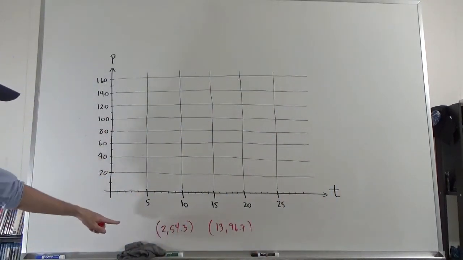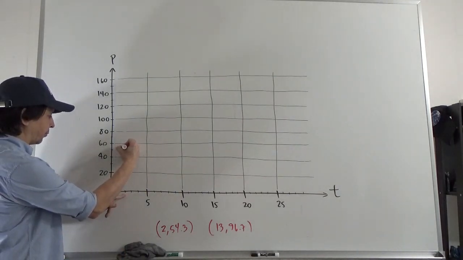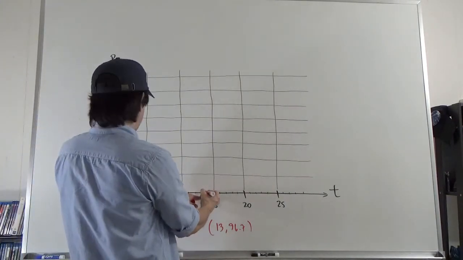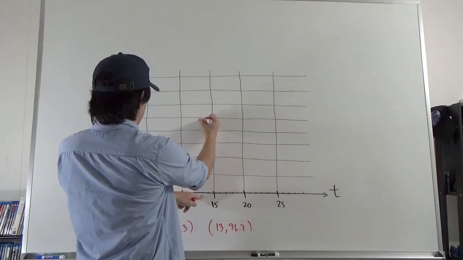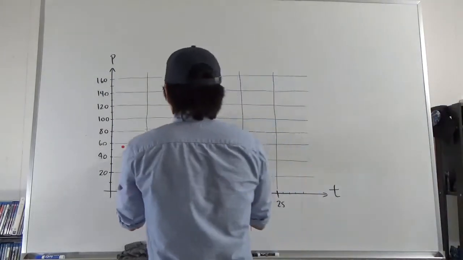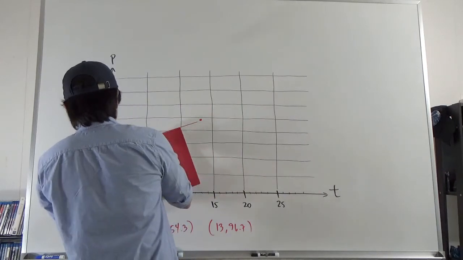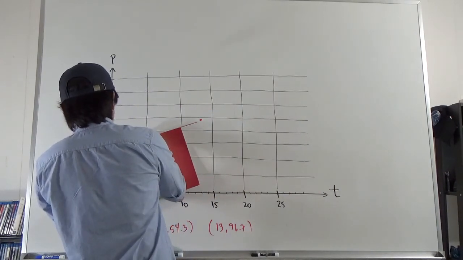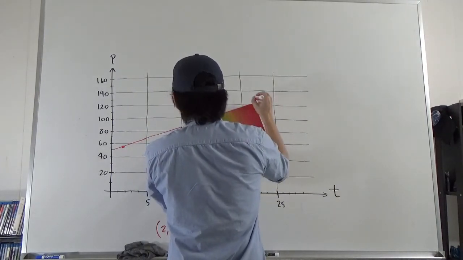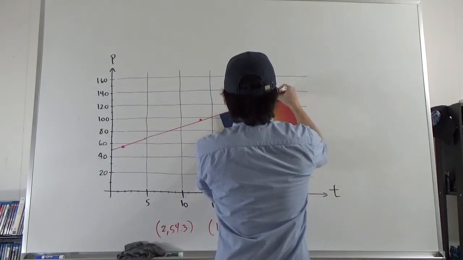I drew the grid lines so I can be clear about where things are. 2, 54.3, I want to say it's right there. 13, right there, 96.7, right there. Let me grab my... Look at it a little bit further, because I'm going to do 130. Okay.